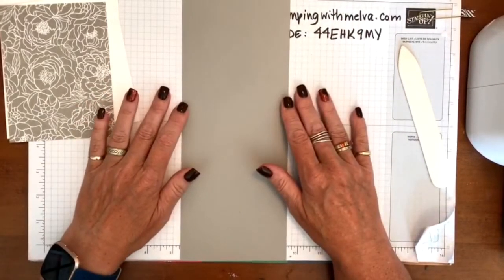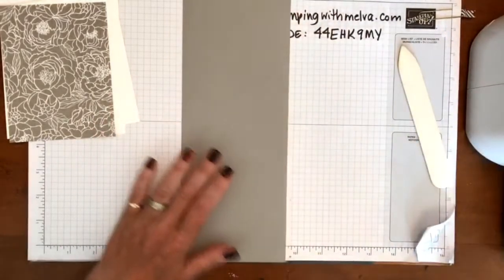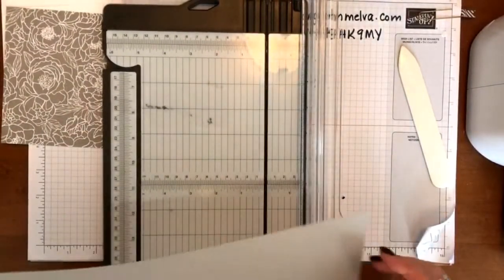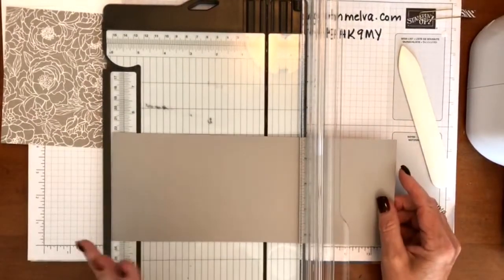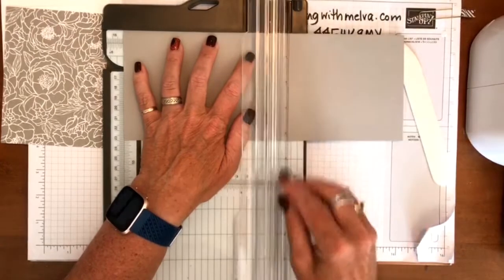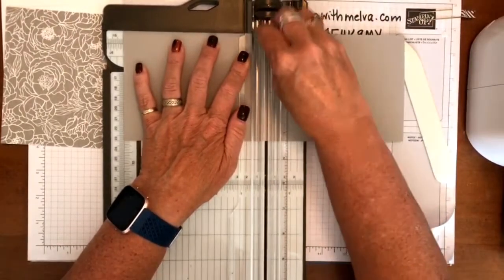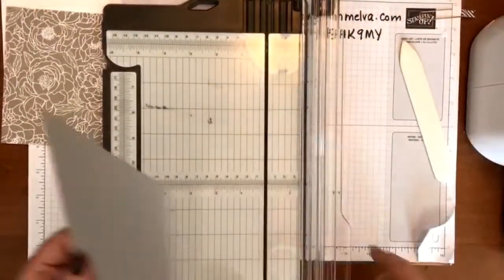So I've cut a piece of gray granite that is 4 1/4 by 11. So you are going to need your trimmer or you can use a stylus. You're definitely going to need a ruler if you're using the stylus. So a trimmer you're going to be using to score, or a stylus and a ruler works as well. Okay, so the first thing you're going to do is score this piece that is 4 1/4 by 11 at 5 1/2. Okay, so that's step one.